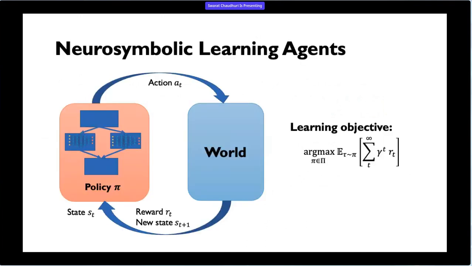And now, what we are saying is that we're going to change a few things. So for one, we are going to turn the model that we are learning. The default is to use something like a neural network. That's what the standard reinforcement learning approach is going to do at this point. But what we are saying is that let's replace this by a program, which may have neural components. So let's just think about what that entails. Where can you apply this?